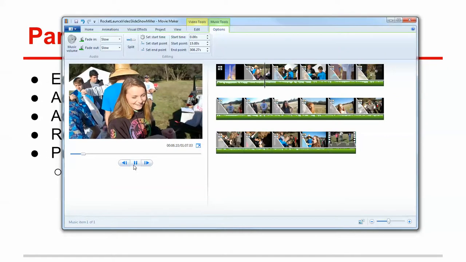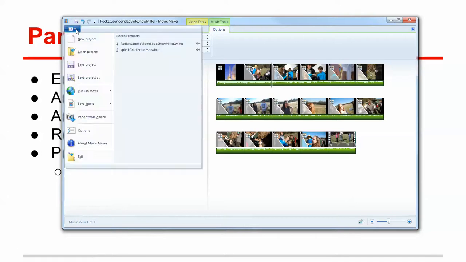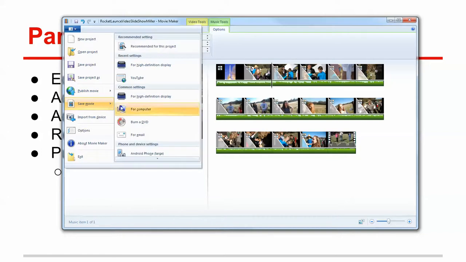Okay, so right now I have a Windows Movie Maker file. I'm the only person who can watch this, but you want to make it to where everybody can watch it. So you're going to save it. It's going to save the file, so save this project, right? And then you need to publish the movie. Actually, not publish it. We're going to save it as. We can do whatever you want.